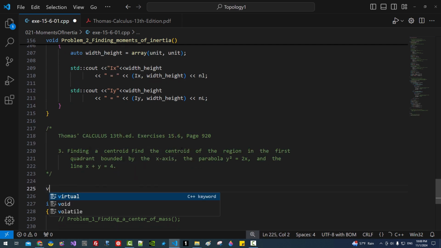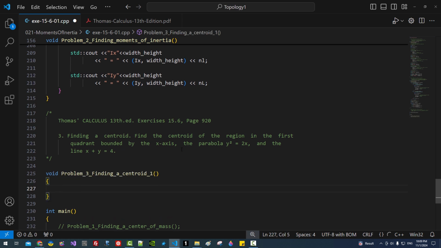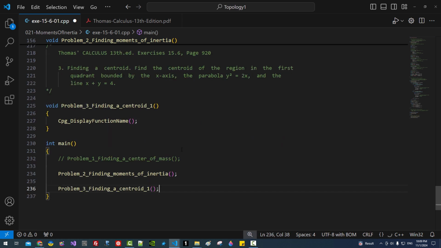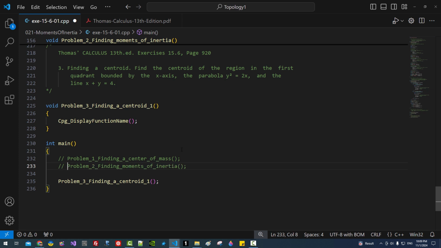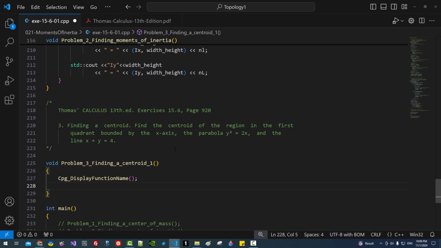Here, for problem 3, I will copy this, paste it here, finding centroid 1. CPG display function name. Copy this function name, paste it here. I will disable this.